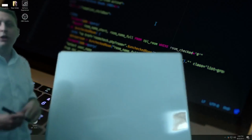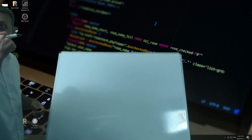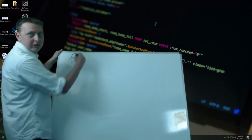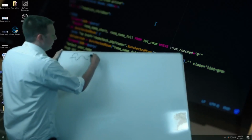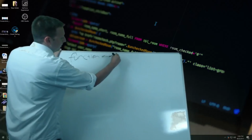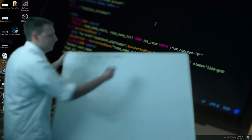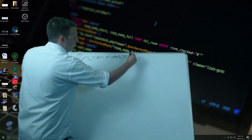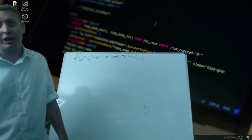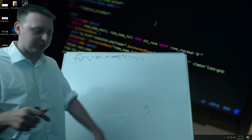So let's say we want to divide by 7 up to a number. So how do we define that function? So all the numbers that are divisible by 7 with one input. So we define our function like so. So you guys see that? Yeah. All right. So we have function, and in here we'll call it divide by 7. And this is exactly, other than this actually being in my house, this is exactly how it went down in terms of the interview. And then we'll take in a single parameter num. So you guys basically got all the information that I got from the interviewer after I cleaned up a little bit of the wordiness that confused me in the beginning.